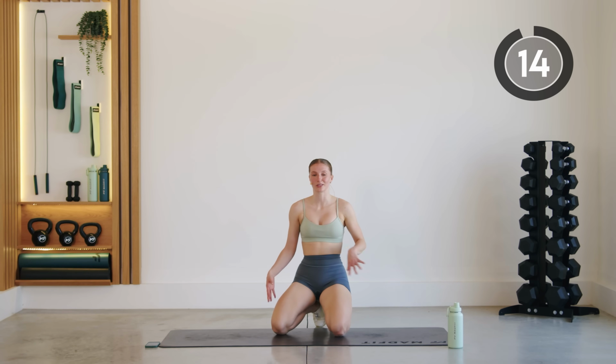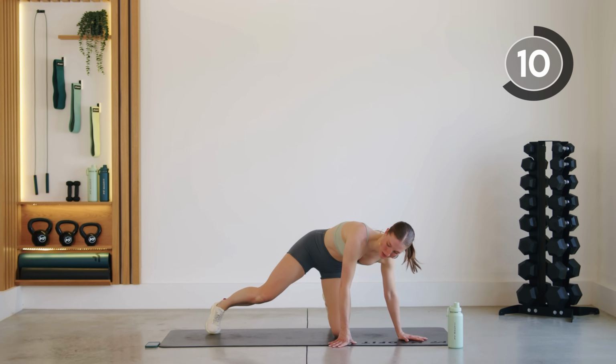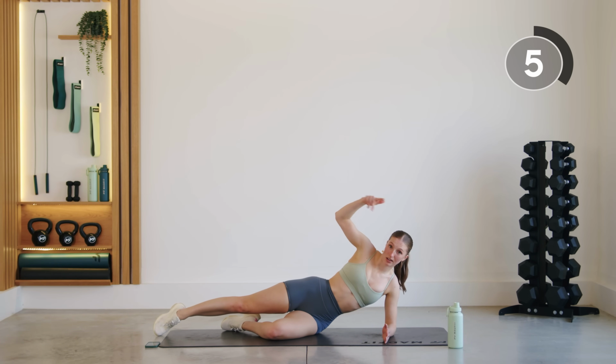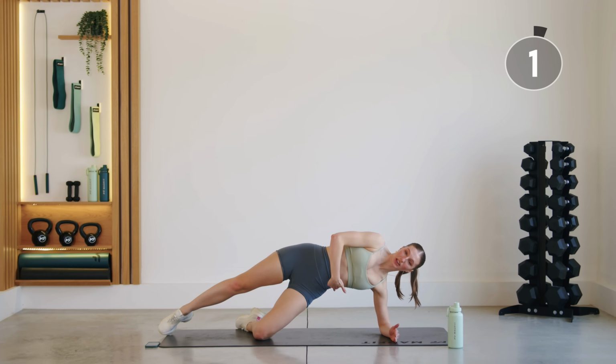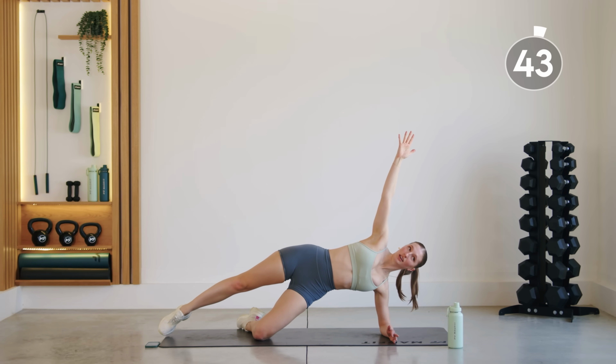Nice job. Shake out those arms. We're gonna roll it to the other side for that other side plank. So we wanna make sure that head and our body, hips, all in a straight line. We're coming up, lifting through this side, extend this arm, and then just moving that leg.